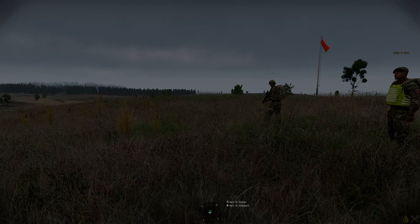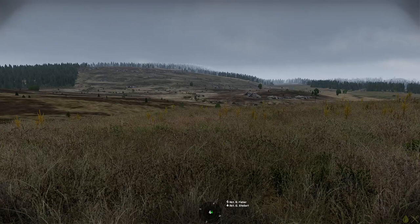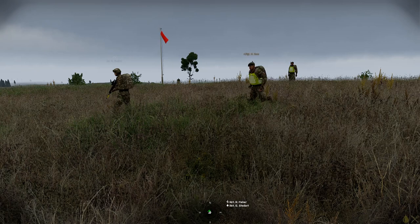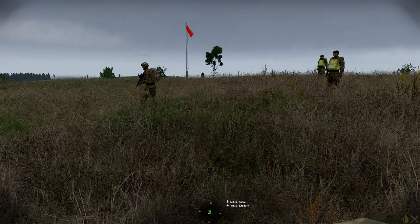Okay, so we're going to advance forward on contact front. Everybody shouts contact front so everyone's alerted to the threat. Two or three rounds in the general direction. When you're firing, it's not an aimed shot, you're just bringing the weapon system up. Two or three rounds in the general direction, then dash forward, get into the prone position, crawl, observe the ground, and fire. If you want to take it that the bunker at the top of that hill is a reference point, that'll be your enemy position that you observe, and then you return fire onto that. So, advance at the walk.